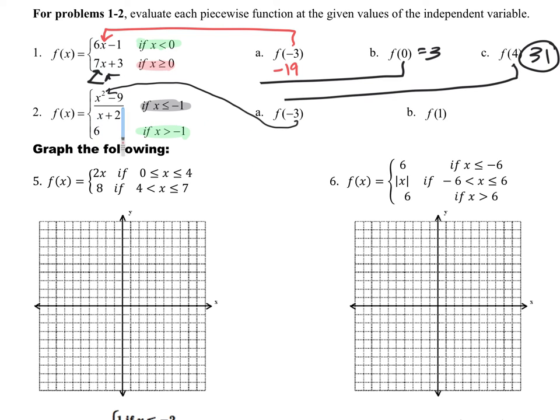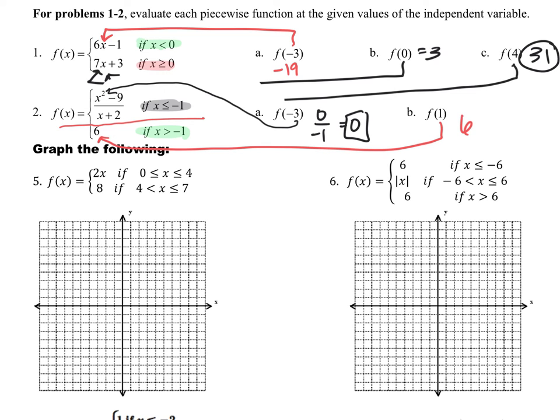So we'd have 9 minus 9, which is 0. Even though it would be 0 over -1, we would still say it's just 0. Yes. For f of 1, do I plug it into gray or green? 1 is greater than -1. Ooh! Where do I plug it in? How do I plug it into 6? You can't. What's the function? 6. So it's just going to be 6.